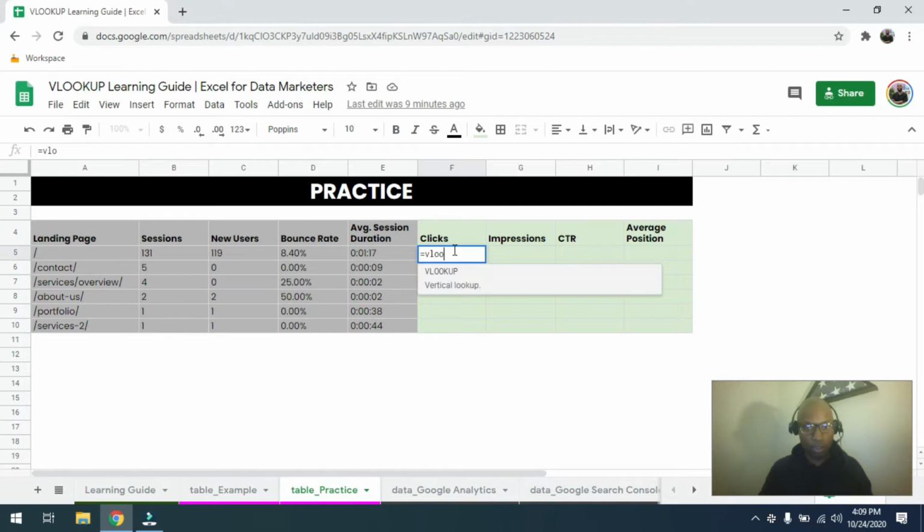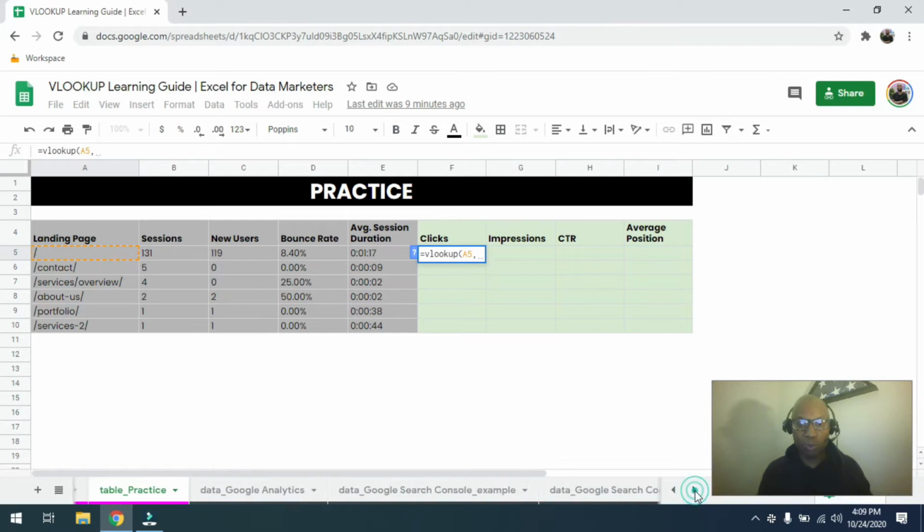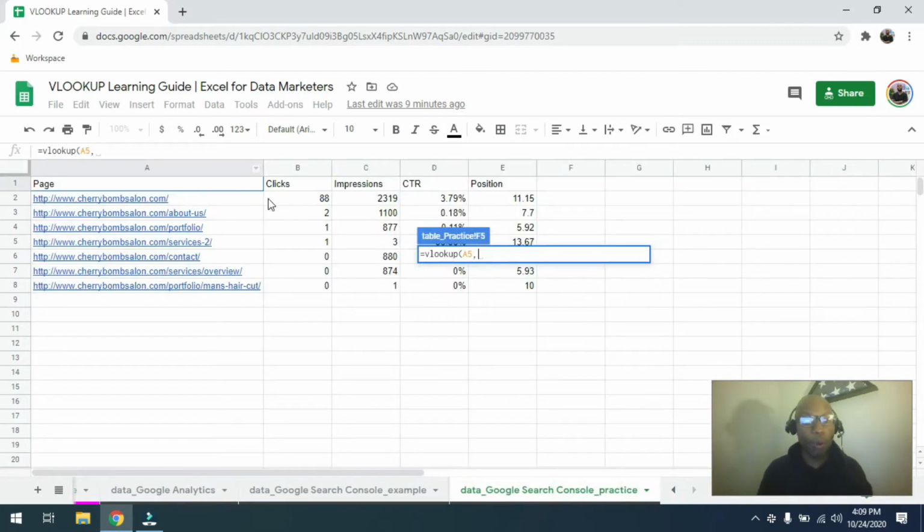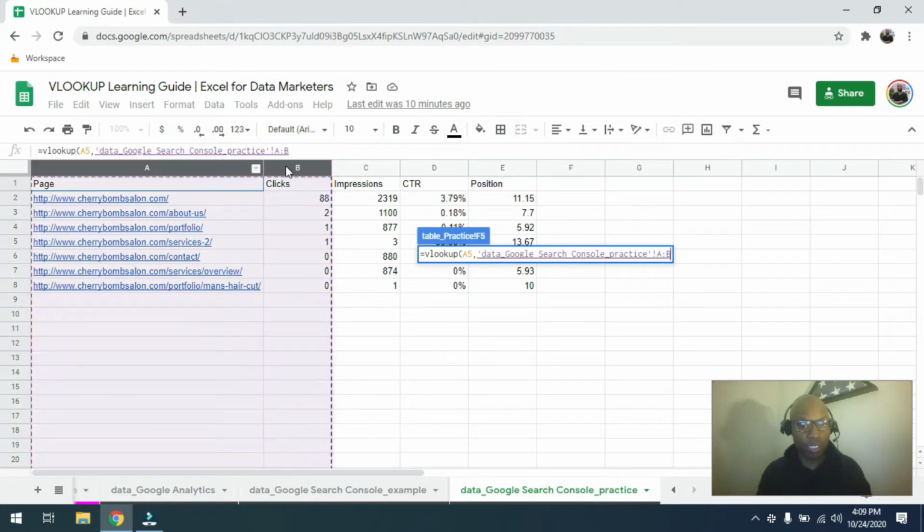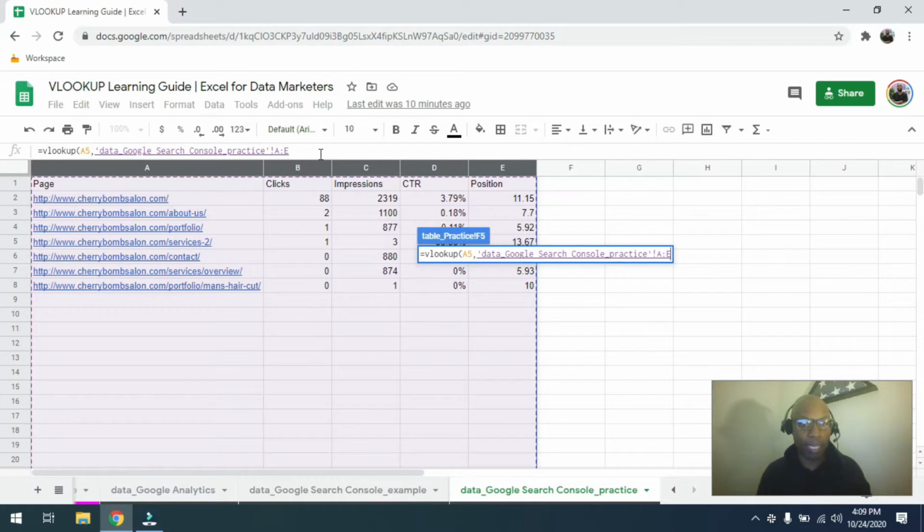Cool. So we're going to start with an equal sign to signify that it's a formula. So we're going to go VLOOKUP, open parentheses, and then we're going off the formula that we have. The first parameter is the lookup value, so I'm going to look up the home page, comma. Then I say which range I'm going to look up in. This is the only data set that we have in this tab, so I'm just going to select columns A through E as my data set.